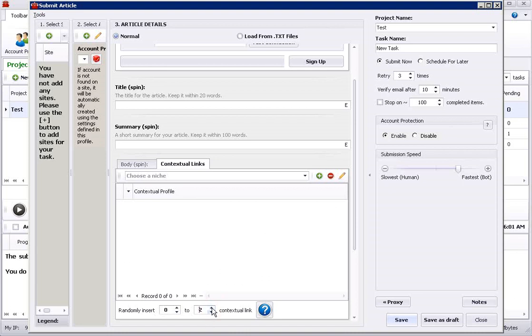Between 0 and 2, it'll be 33%. You could just keep going up to 5, which means that 1/6 of the time, because there's 6 elements between 0 and 5, there'll be no link. But you can change this up as well. You can change between 4 and 5, which means that, you know, there'll be 4 links 50% of the time, 5 links 50% of the time. So you can manage it there as well.